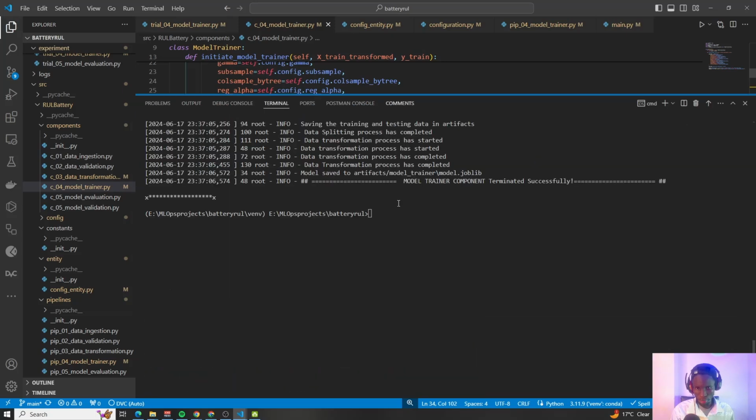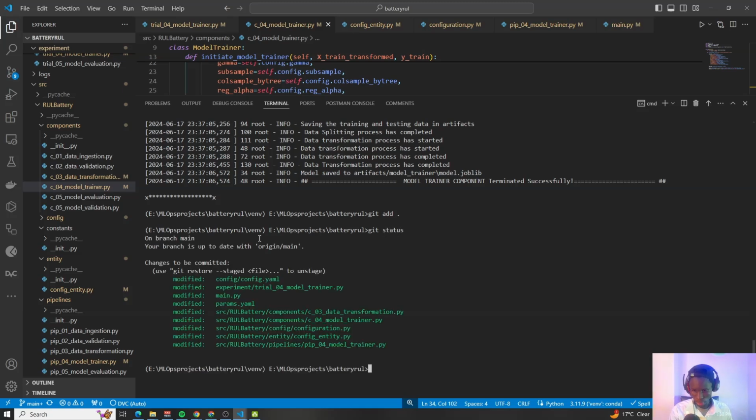So let's push this code to a Git repository. So git add dot, git status. Then we can do git commit -m. So we'll say "model trainer complete".